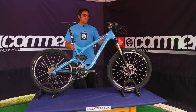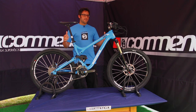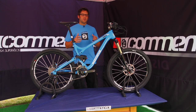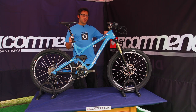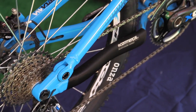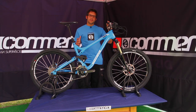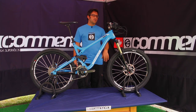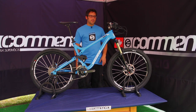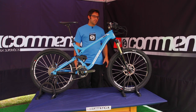Also, I have a longer top tube in the same idea, just to offer more room for the rider and to get something that is much better in terms of pedaling efficiency. But you also have more room when you go downhill and you can better find your position, so we believe it's also something better. Pedaling is not everything. We wanted to get a bike that is very good at downhill. That's why we have a slack angle, of course good suspension performance, but also a low BB, and this is something that makes the bike very, very good to ride downhill.